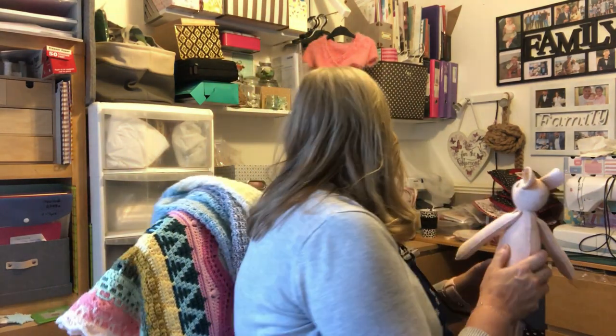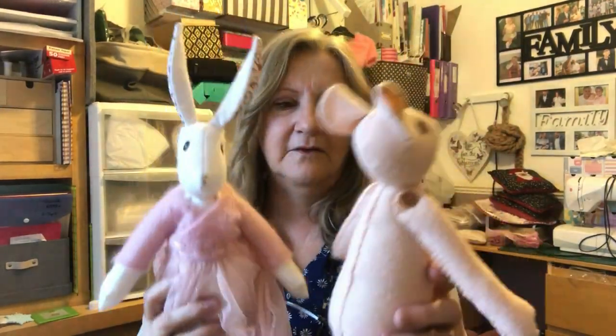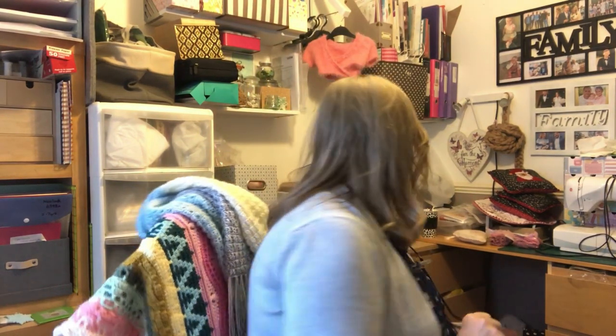I think I've got a nightdress that I made for my Luna, which Luna isn't wearing because she's wearing the ballet outfit. There, she's wearing the ballet outfit. So I might put this one in Luna's nightdress. In fact, we'll see if I can get it out from the case.